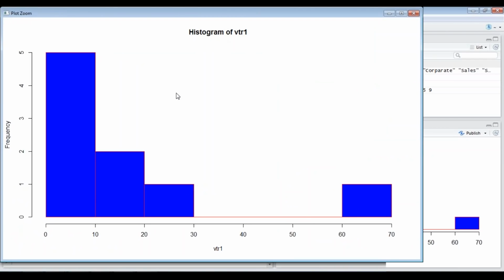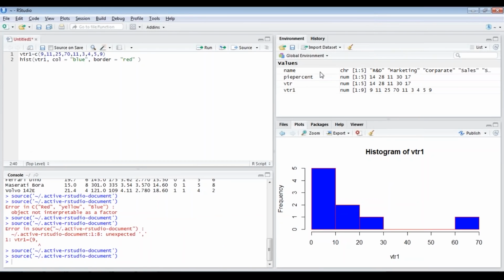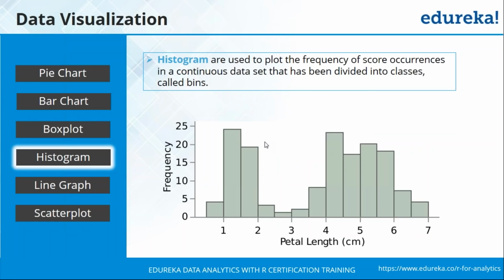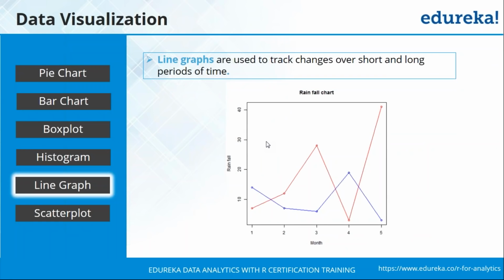Now, although there are certain inconsistencies, this is because we've just taken a random data set. So all it requires is just one simple command for you to create a histogram, and it's quite easy. Now, coming back to our presentation, the next and second last graph are line graphs. Now, line graphs are something that's quite interesting. You can always plot different kinds of line graphs. It could be a single line, it could be two lines, it could be multi-lines. So any number of lines as long as you have the correct information.